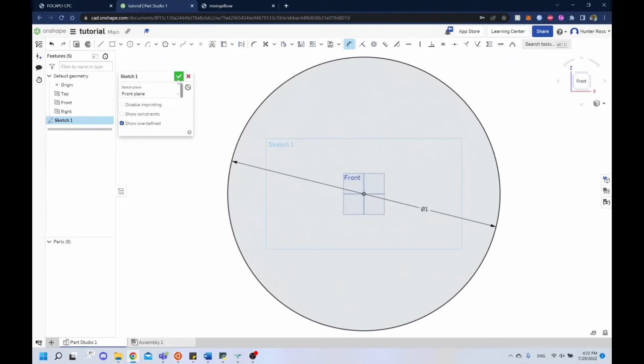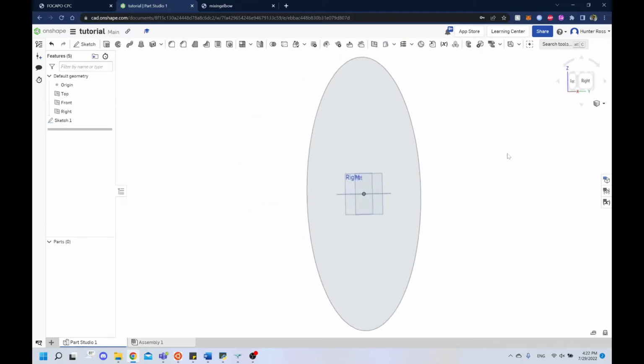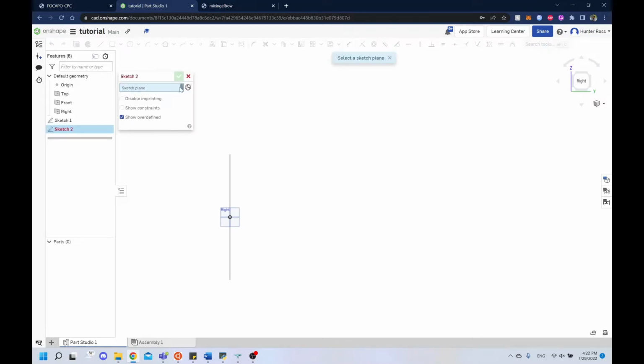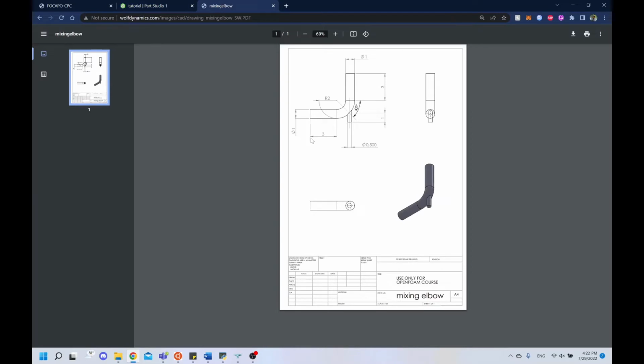So now we got to confirm this sketch, and we have this circle now. So we're going to be making the skeleton of this shape here. So another good thing to do is define the depth of that pipe. So let's look at the drawing again. There's 3 meters, and then another 3 meters this way. And then we can see that the curve here is actually a circle with a radius of 2.